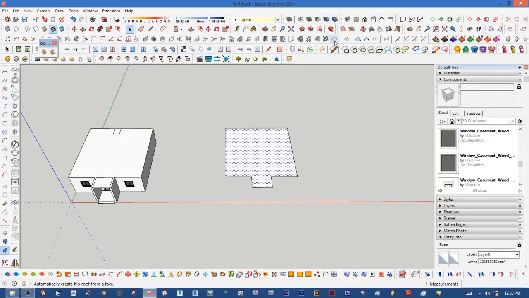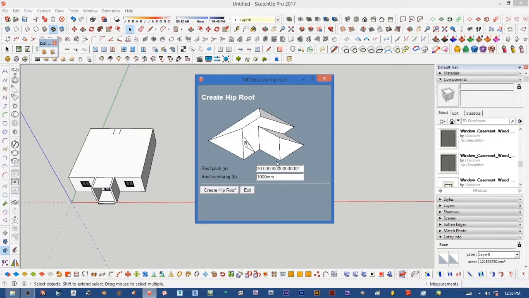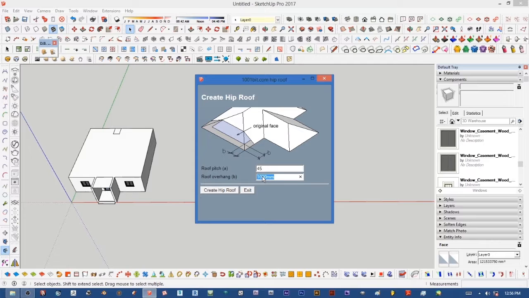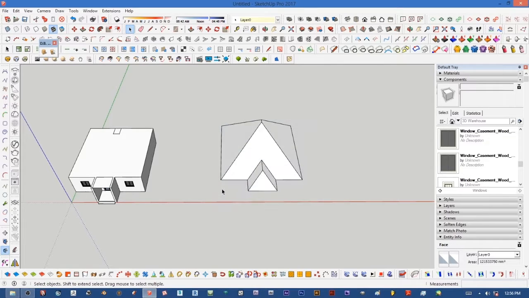It's also an extension or a plugin. It says automatically create a roof from a face, right? So I just click on it. This dialog box comes out. Roof pitch, I normally use 45, so I'm going to type 45 over here. Then for roof overhang, 600, and I say create a roof.